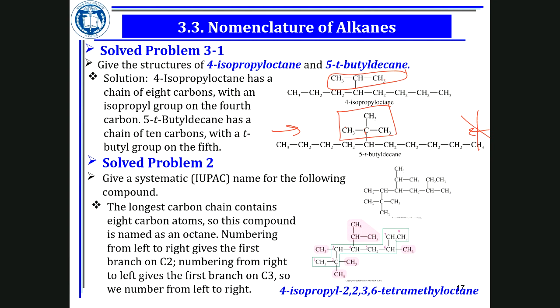If you have an equal number of carbons in the carbon chain, then go the way that will give you the greater number of branches. Isopropyl is a 3 carbon group, that makes it propyl, and then iso means it's attached at the middle carbon. So if you have an equal number of carbons in the carbon chain, you have to number from the side or in a direction that gives you the maximum number of branches.